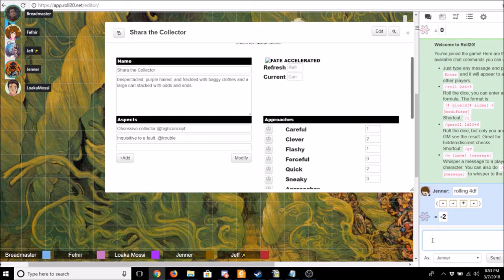If you want to, you can come up with three additional aspects after the High Concept and Trouble. It will only require a third aspect at minimum. You can fill in the other two as we play and you develop the character on your own.